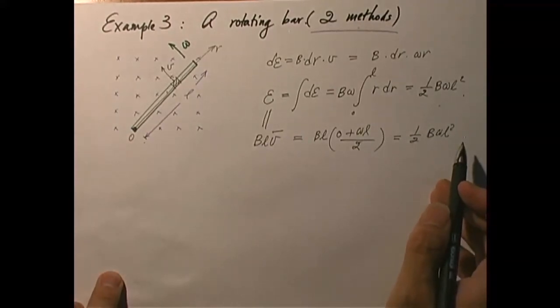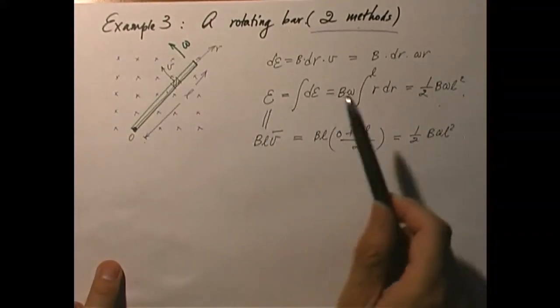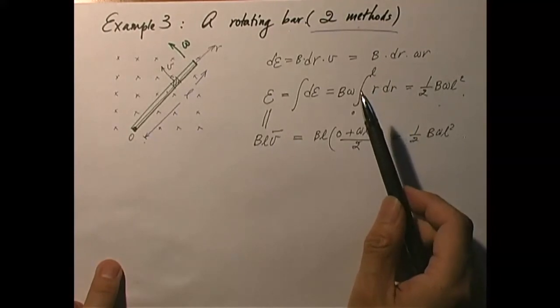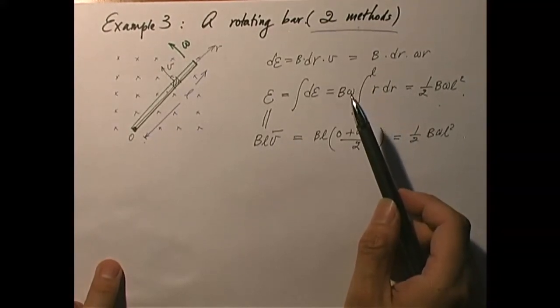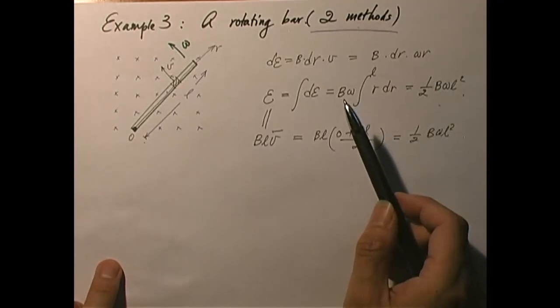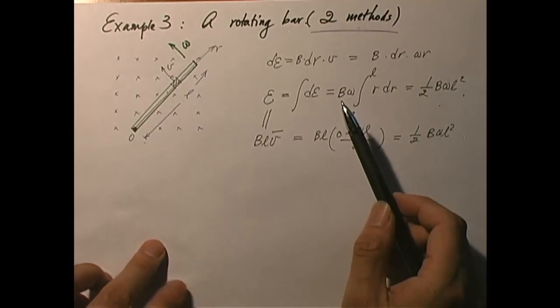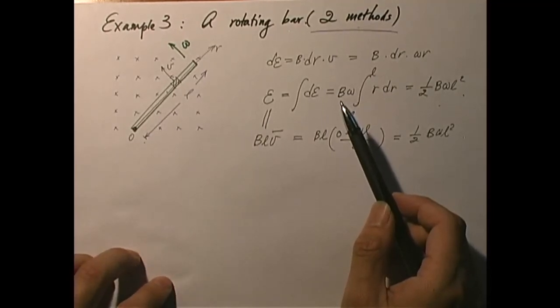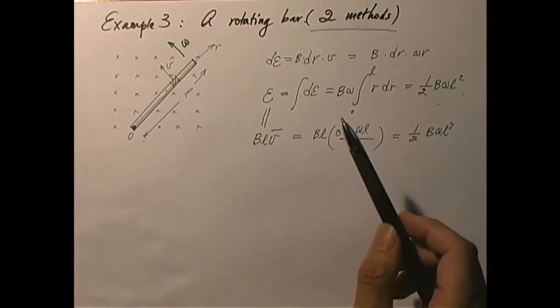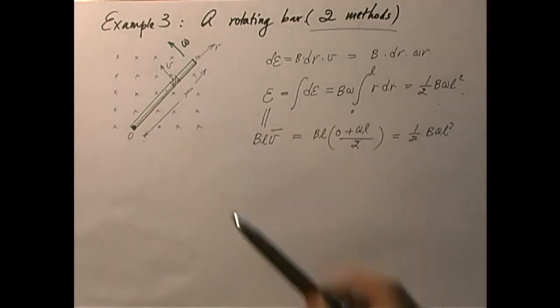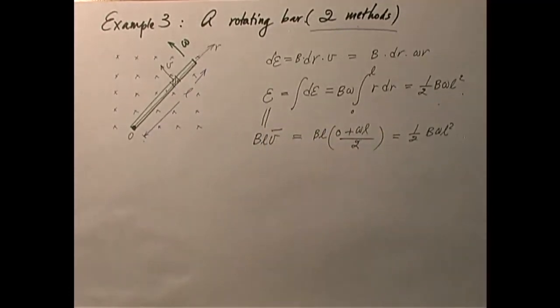That is our first method, using the idea of motional EMF. Now I wish to solve this problem from a different perspective. Okay, the algebra is about the same, but the idea is slightly different. This time we're going to revert to the original Faraday's law of induction. In the original law, all I care is d phi B dt. I don't really care whether it's due to the motion of the border, like in this case, or because B changes itself, whatever.